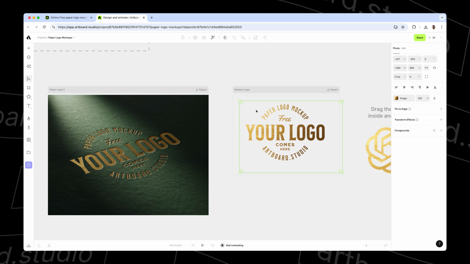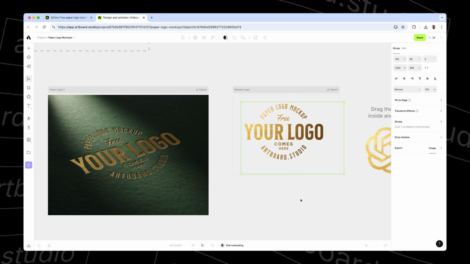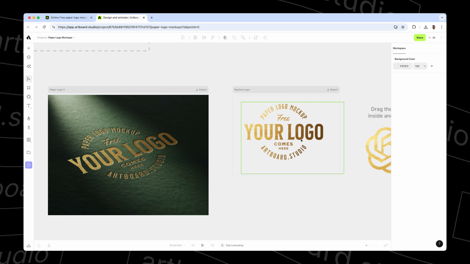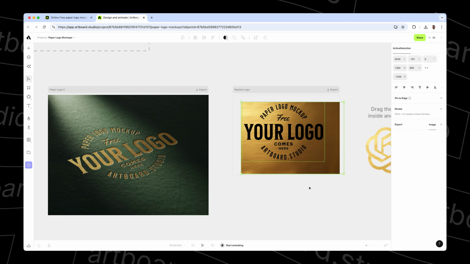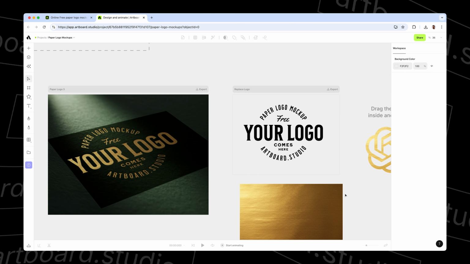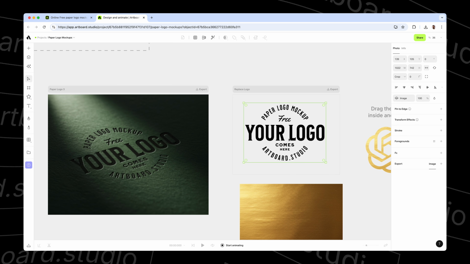Let's say you want to change the texture. As I mentioned before, masking the texture creates a group layer. To change the texture, simply ungroup the layer. For that, right-click on the logo and choose Ungroup option. This will let the texture out of the logo, moving the texture image out of the artboard. Now, as you see, it only renders my black logo image.